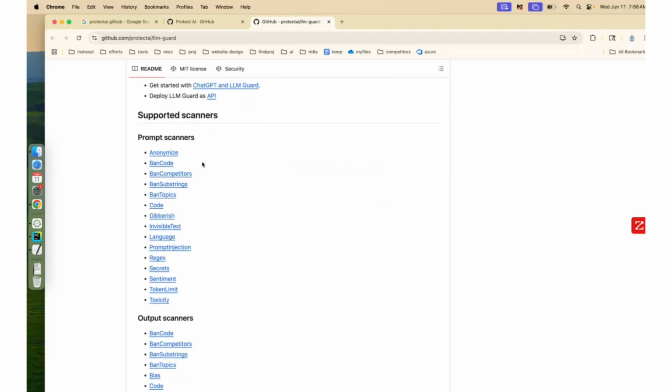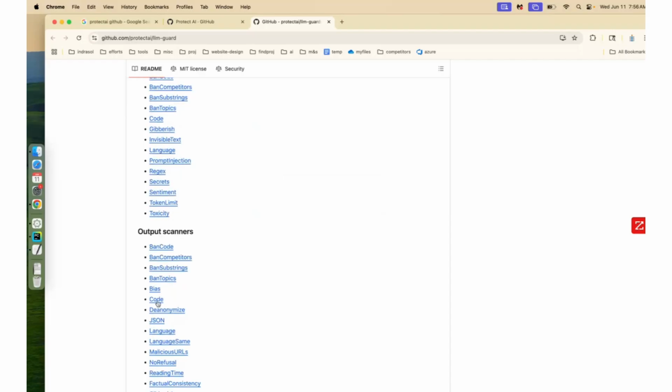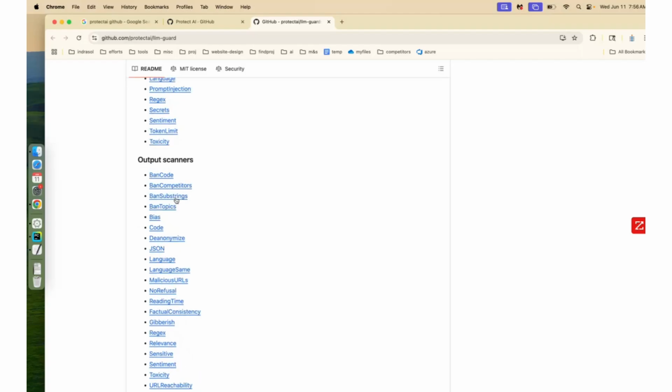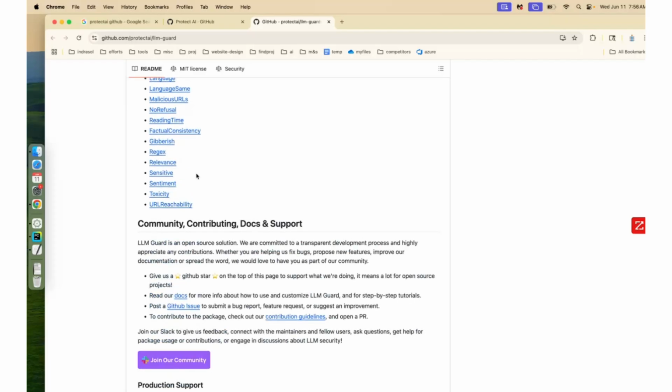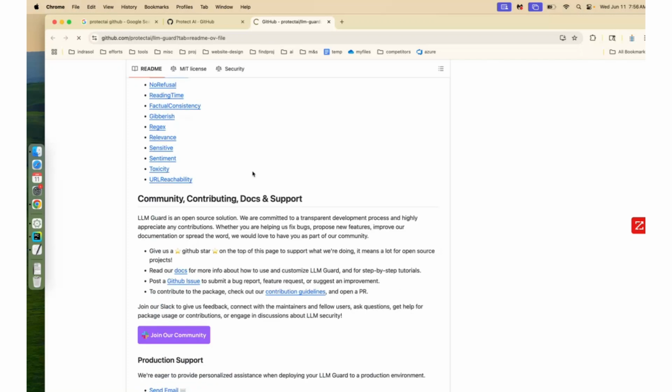And these are the prompt scanners it has. For me, it had only a few for prompt injection, but code is another one. Code is another one; here also are output scanners. If you don't want any source code to be displayed, you can filter that. All these are kind of filters which you can just enable as a parameter. And they have given source code also; when you click on that, it will show how to write it.